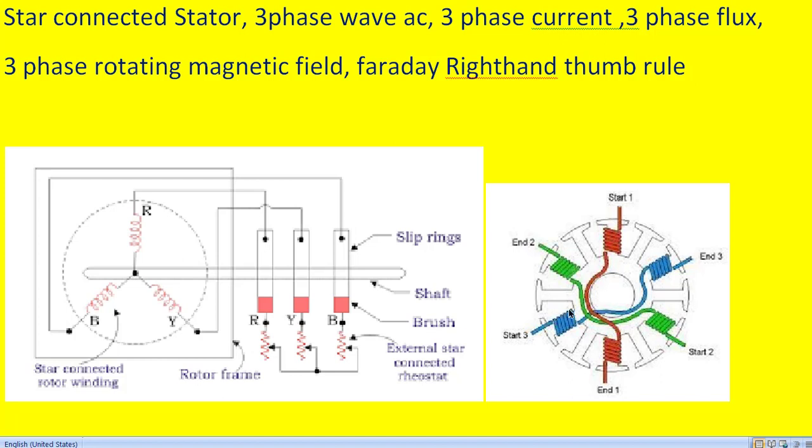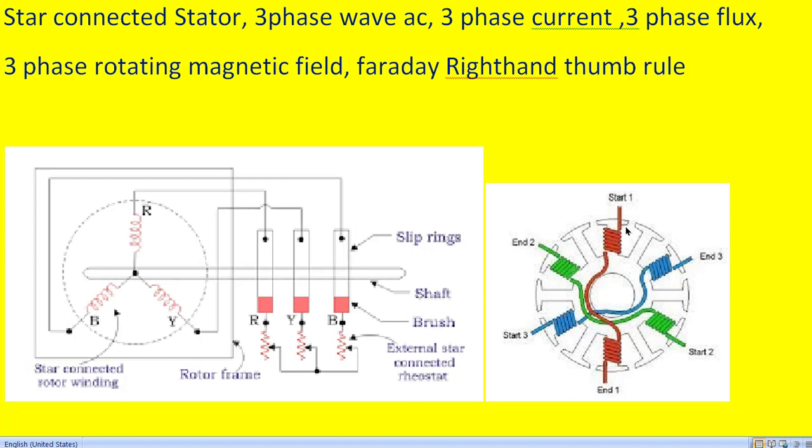So when you look at the stator winding, we find it like this. This is the stator. On this, we want the three windings like this: R phase, Y phase, B phase. And for each winding, there is a starting end and an ending end. So starting ends are used to connect the windings in star or delta. In this case, we are going to connect these stator windings in the star connection system. And end connections are utilized for connecting the supply to the stator.